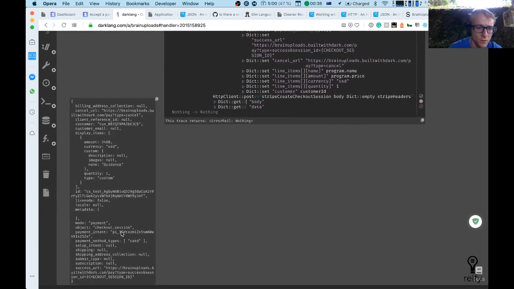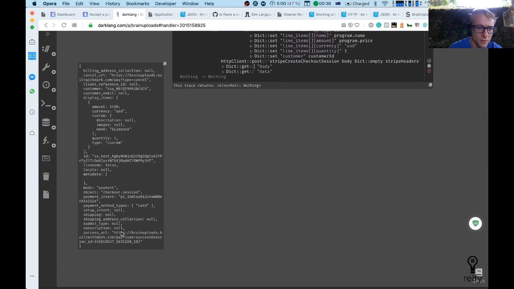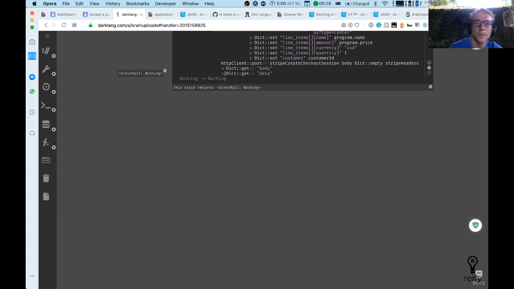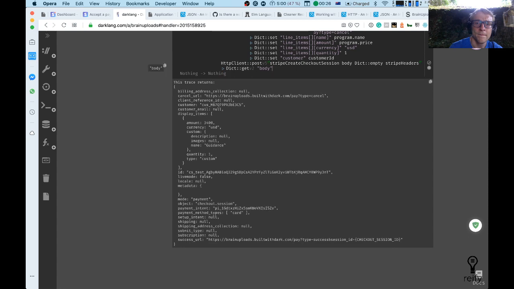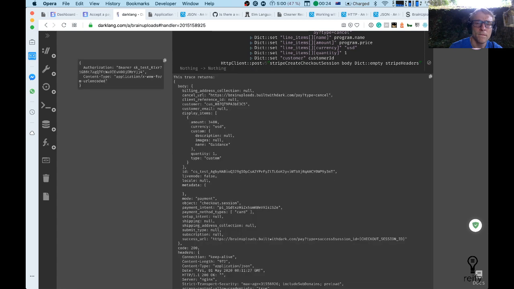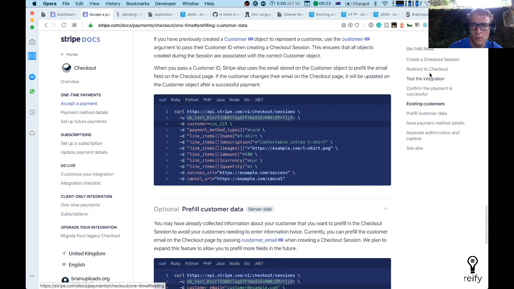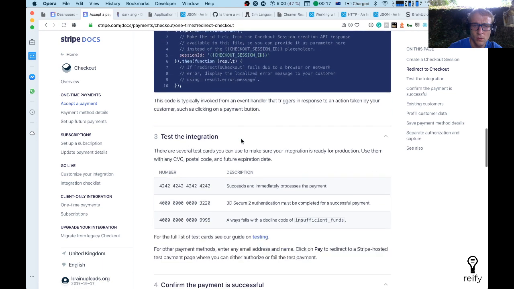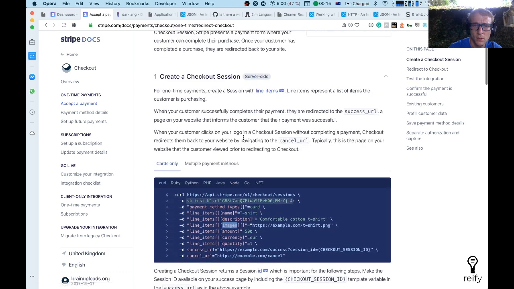Client reference, metadata. Where's the session ID? Success URL. So redirect to checkout. And can I get session ID?